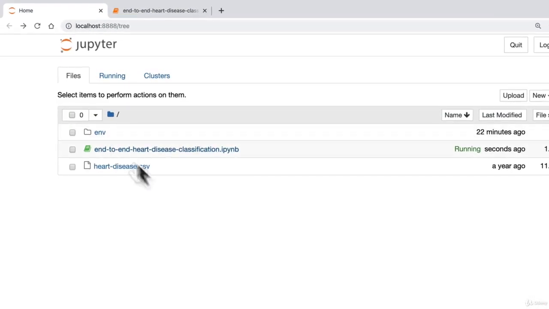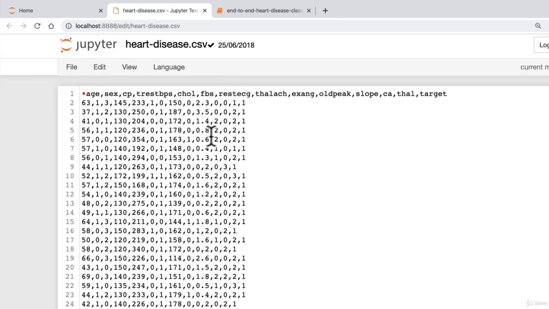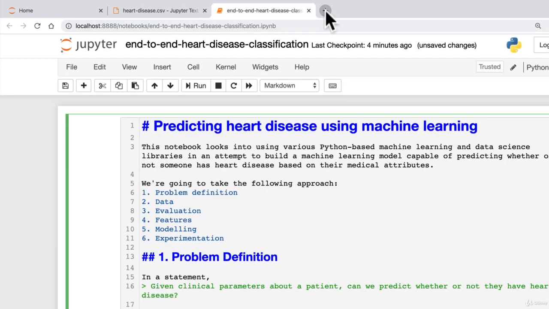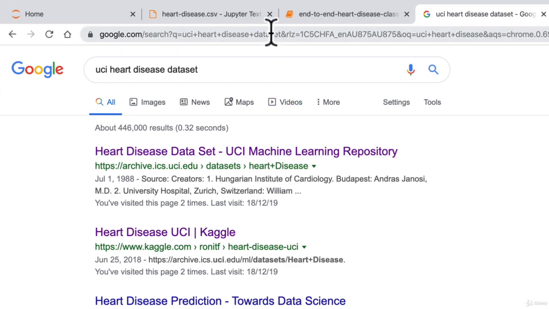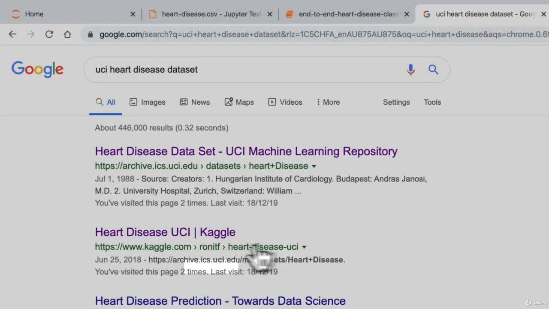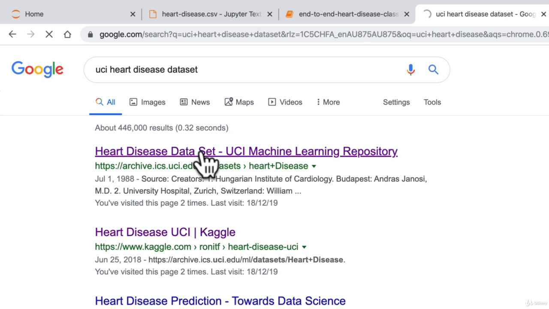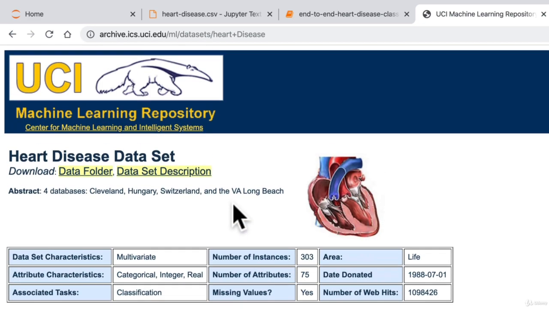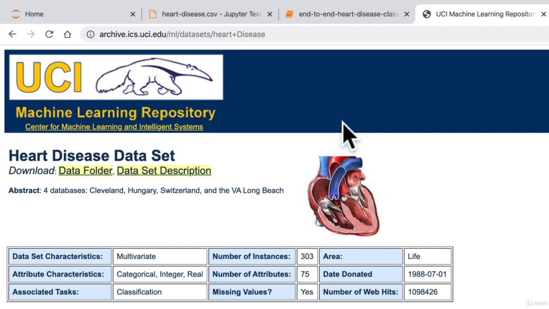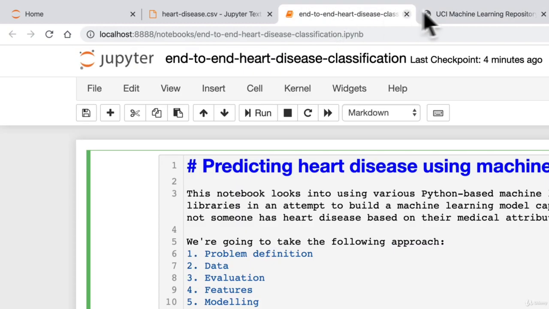Now, if we come up here, we know that our heart disease data is in a CSV file already. And if we click on that, it's going to load up. It's pretty hard to read here, so that's why we're going to import it soon using a pandas data frame. But if we go up here and go UCI heart disease data set, this is where we find out about, and this is step 2, by the way, data. This is where we're finding out a little bit more about what data we're actually using. So this is where you could come and download it from. This is the original source for it, the UCI machine learning repository, which has a lot more different data sets in here that you can kind of work on and use for example problems like what we're working through.